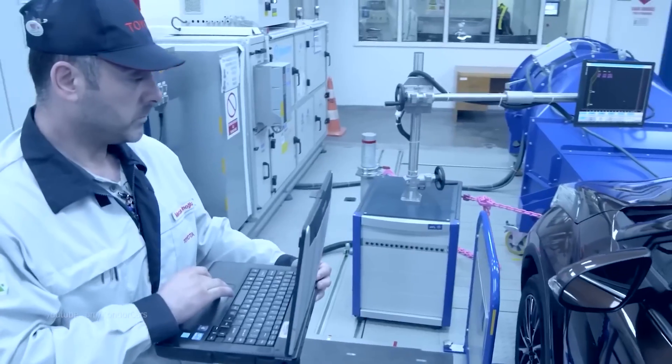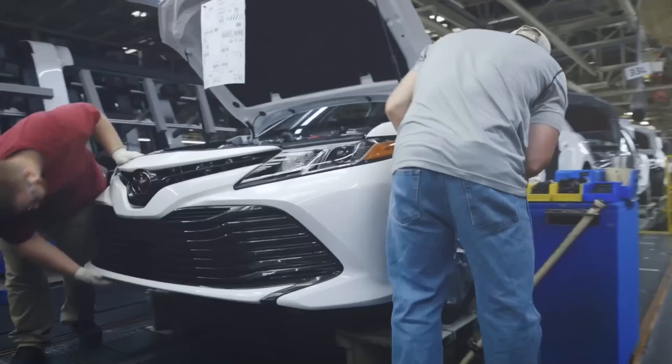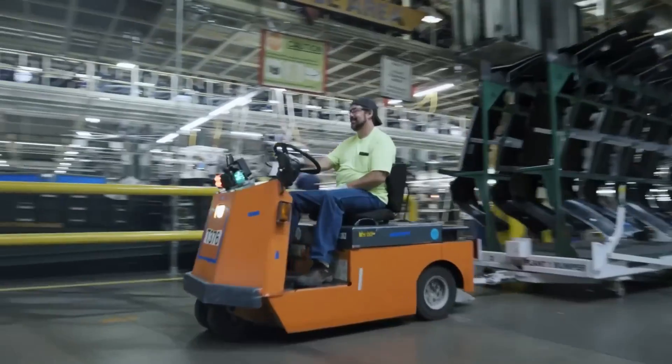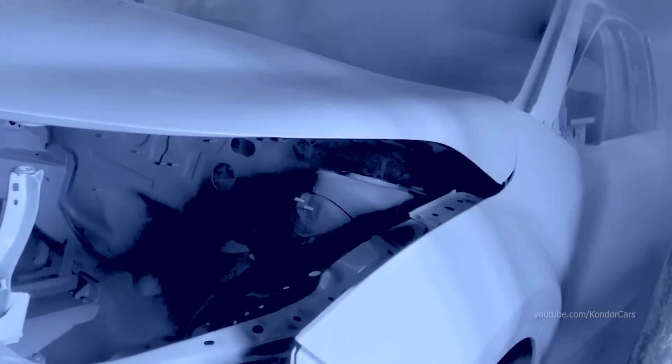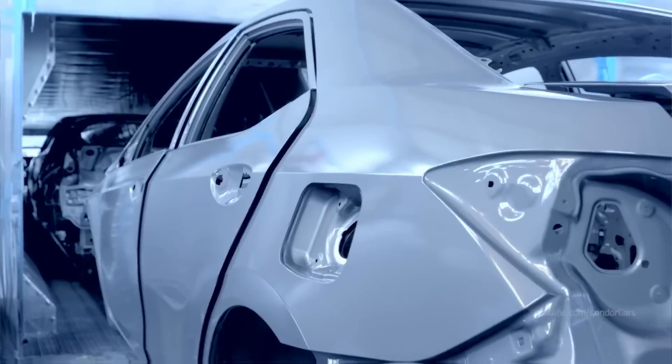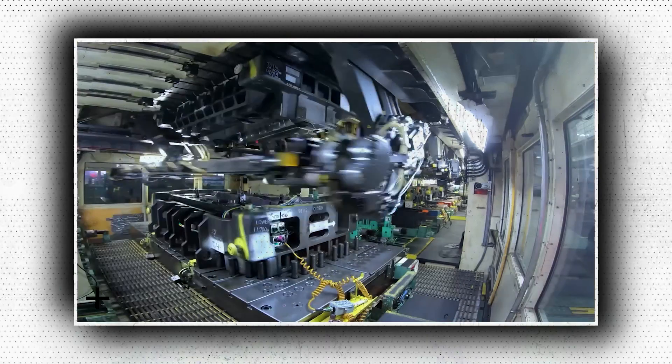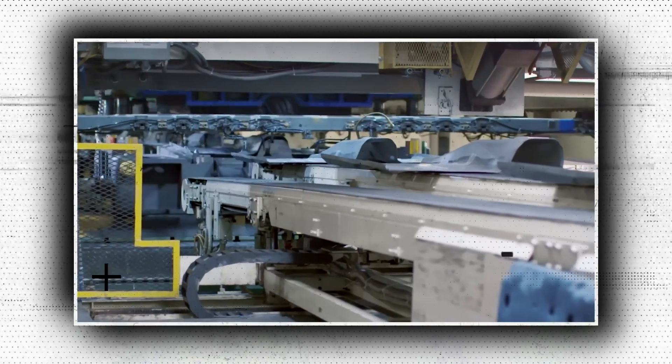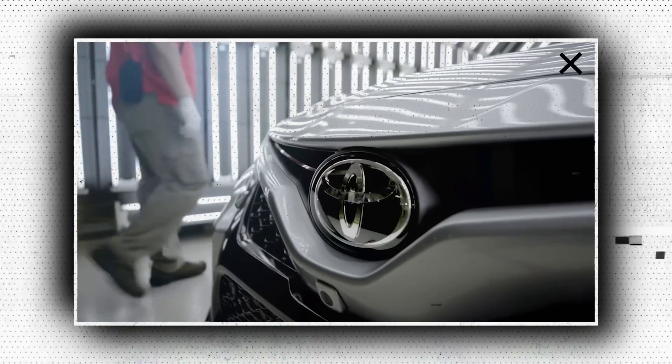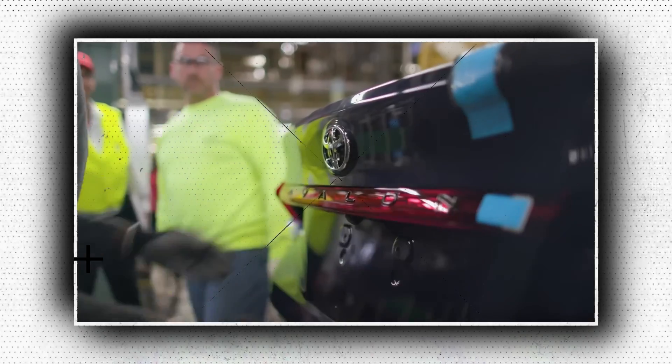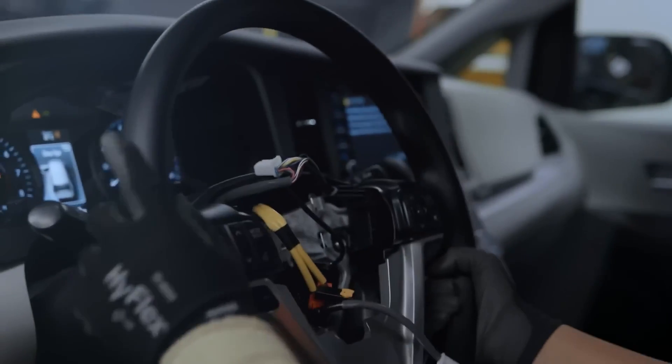There are jokes that almost everyone has heard, such as how Tacomas will still be drifting in chilly space after the universe's heat death, or how the only things that will survive the apocalyptic event will be roaches and someone's 20-year-old Camry. Toyota has never been a firm that advances automobile technology, which is why its vehicles are renowned for being invincible. Customers should anticipate a solid state vehicle from Toyota to be just as durable as a Corolla when it debuts in 2027 or 2028, if all goes according to plan.